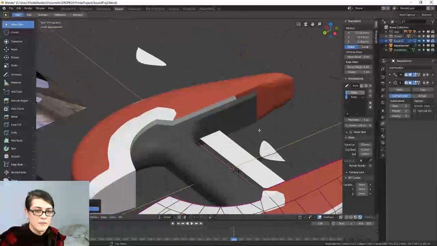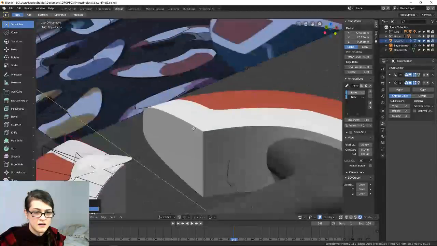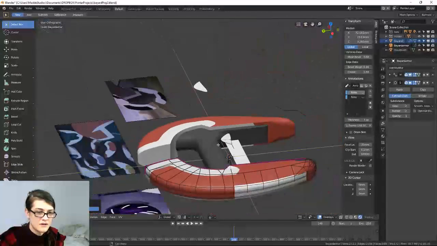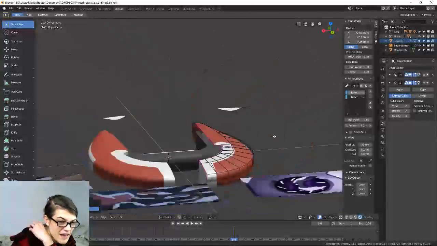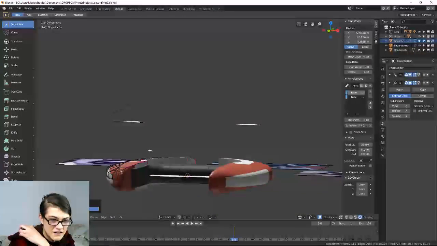Okay, but that's starting to take better shape. Nice and round. It's actually almost the right shape without having the bevel there, but it's not right.